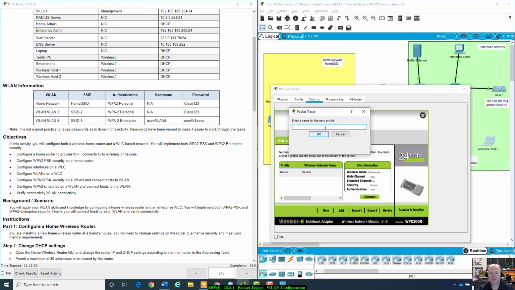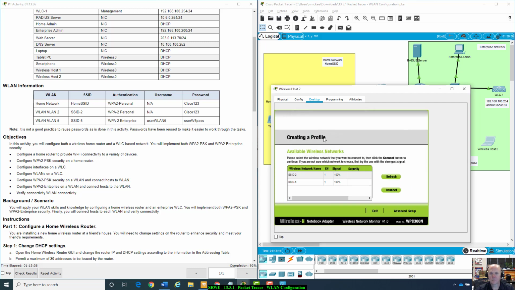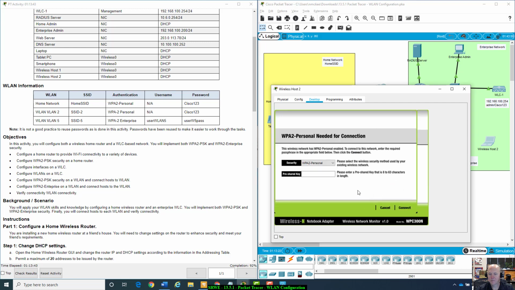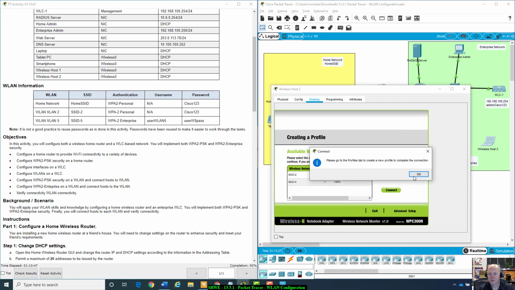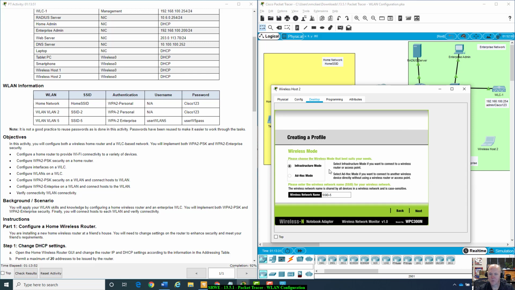Let's do new. This is just user WLAN 5. Okay, SSID 5. Connect. I want to do this. Create a new profile. I did. Advanced setup. Oh, there we go.